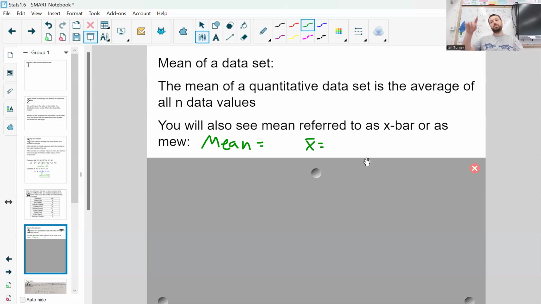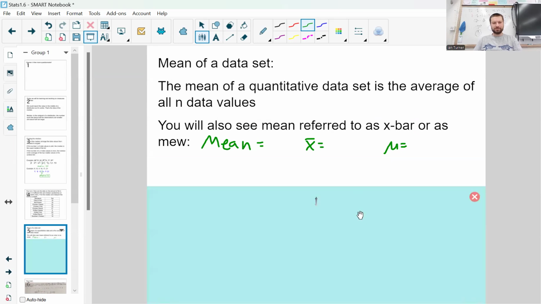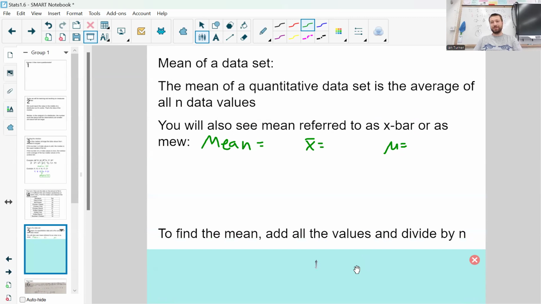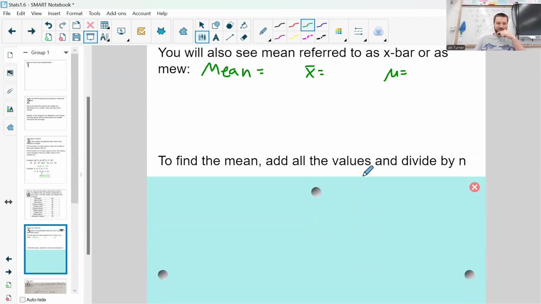And then probably second semester, we're going to see mean more as mu. It's this weird little Greek letter. It's like a bigger U. But we'll see mean written like that as well. So you might see all three of these. I think this chapter would be more X bar territory, and then later chapters would get into the mu game. So just keep an eye out for those, and I'll re-explain them as we see them come along. Oh, I left a lot of space there to write all that, and I've scrunched it in.